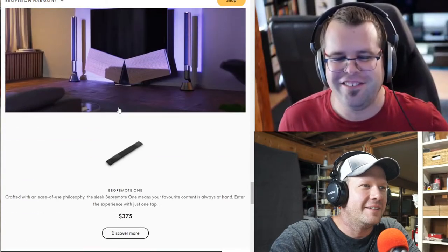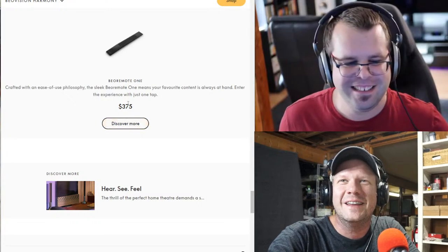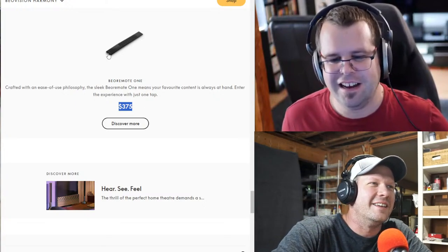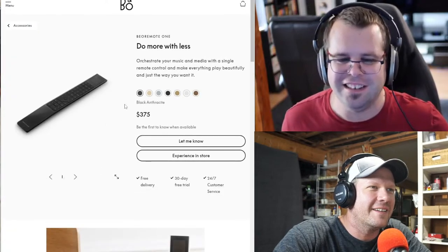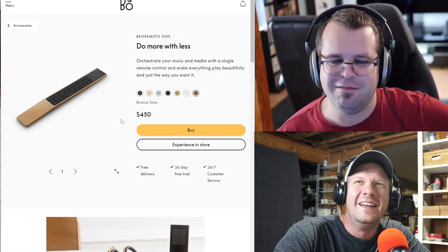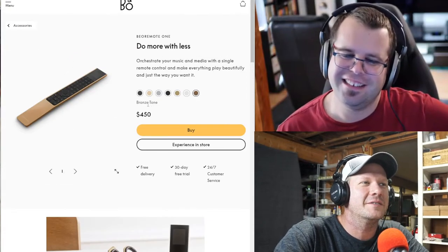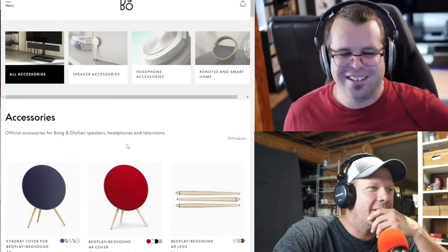Look at that stuff. So don't complain about the remote control being cheap or expensive on the old sets, because it's $375 on the new ones. And it's as big as ever. Look at it. It's still a slab. It's still got the screen at the top. I love it, man. God, it's expensive as heck. If you get the bronze tone, it's $450 for a remote. So yeah, they're still out there, gents.